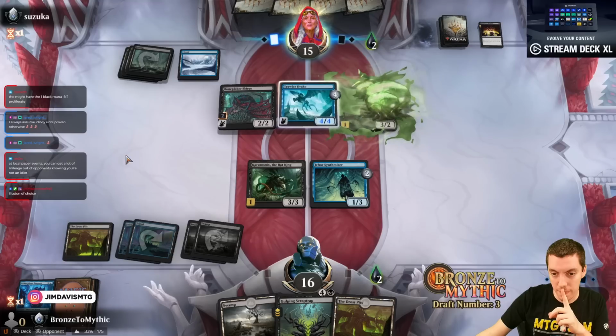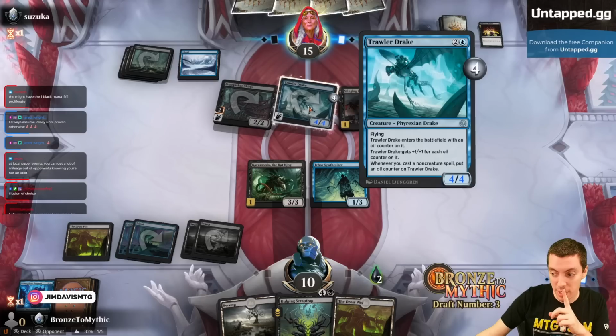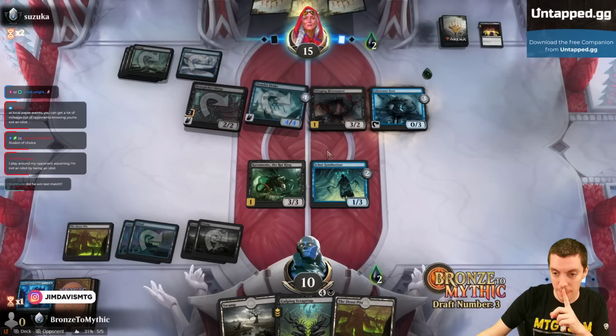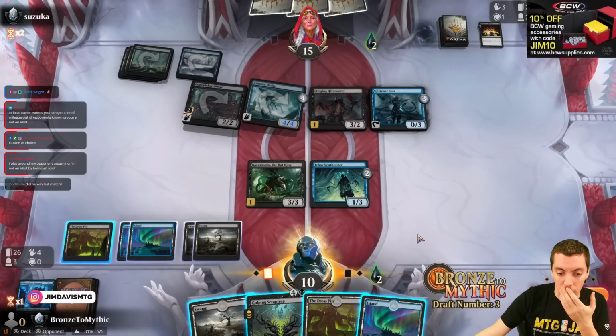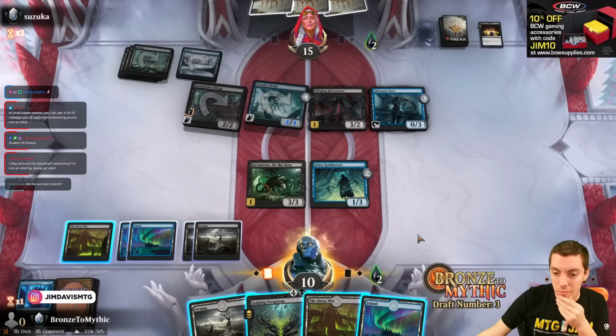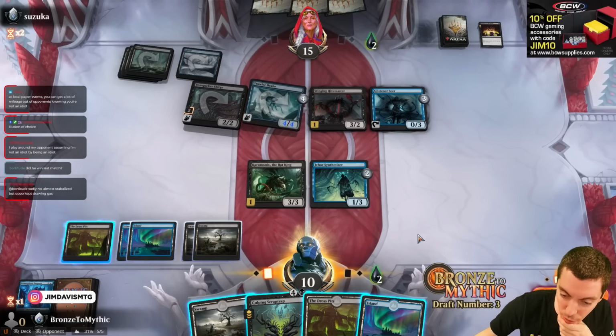Here's a Hive Master. That blocks this very well. Yeah, this card's pretty good. Trawler Drake. Card's kind of messed up. Here's a Glistener Seer. Draw another land. We just bottom 3 lands too. Jeez. Yeah, we are definitely not winning the race here at the moment.